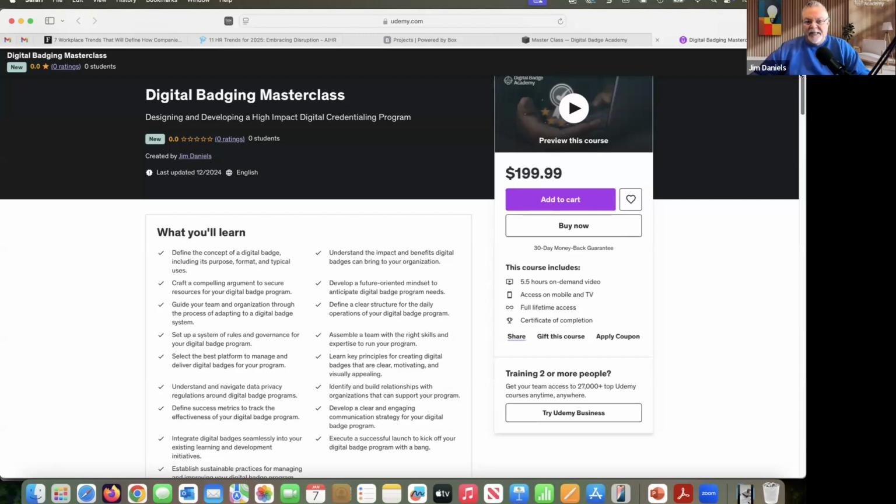And that is a key piece of what we cover: the key things you have to pay attention to so that your program doesn't lose value, and in fact increases in value. We even go into how, over the long haul, to continue to expand your program in ways that bring in more innovation and more value.